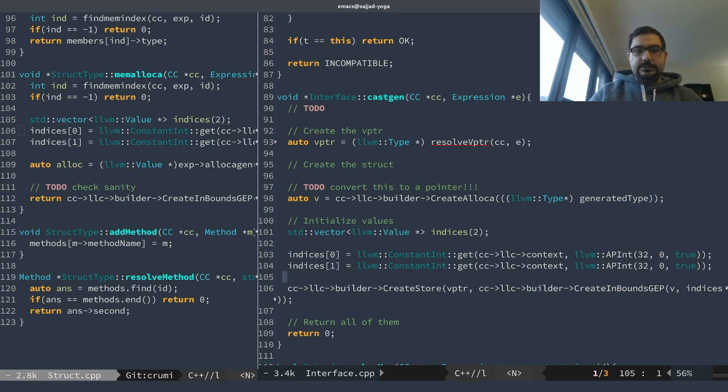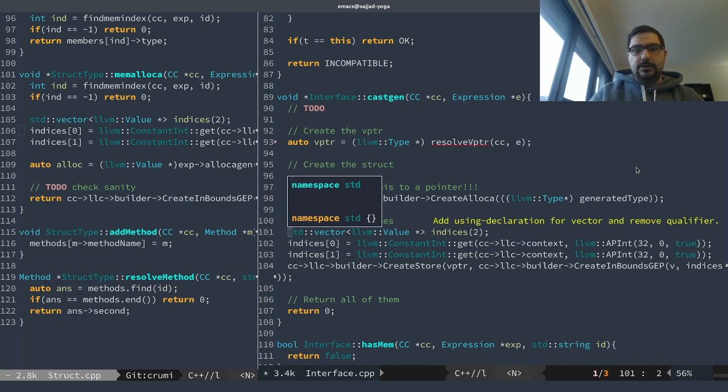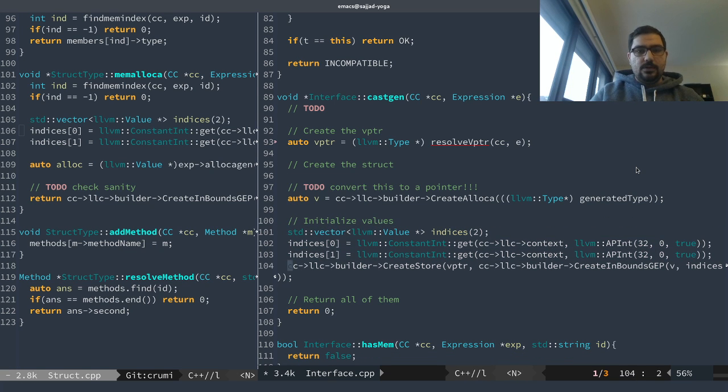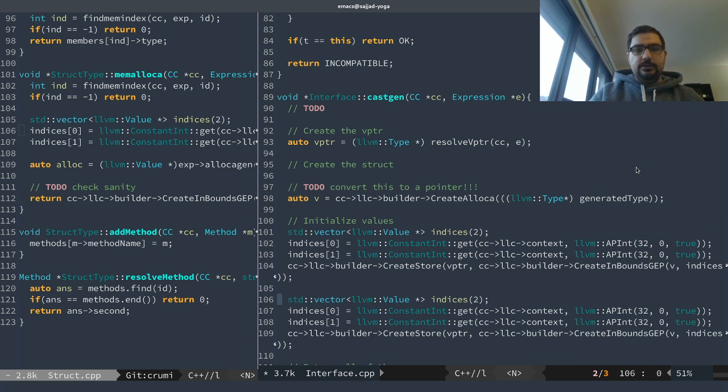And next, we repeat the same process only for the pointer to the object. So it's going to be the same thing, basically, only this is going to be indices 2, and instead of 0, we'll have a value of 1 this time.